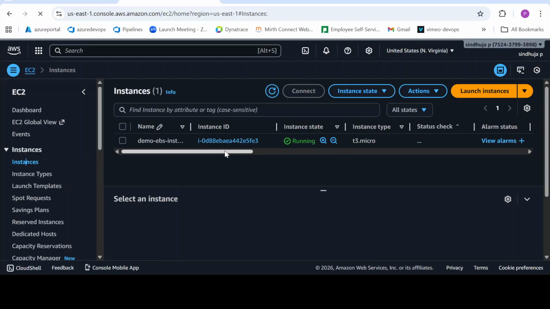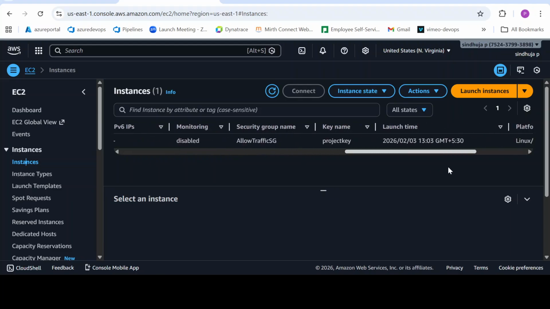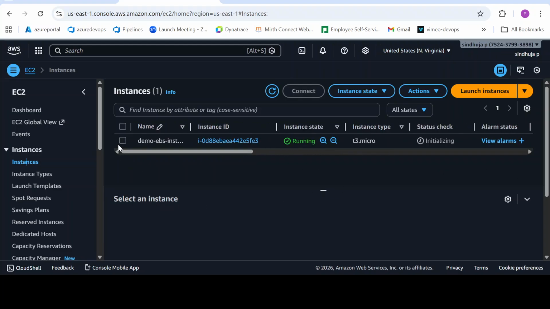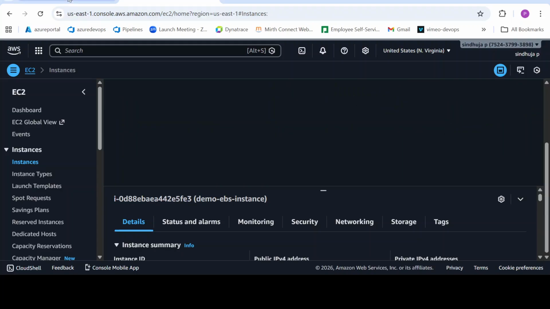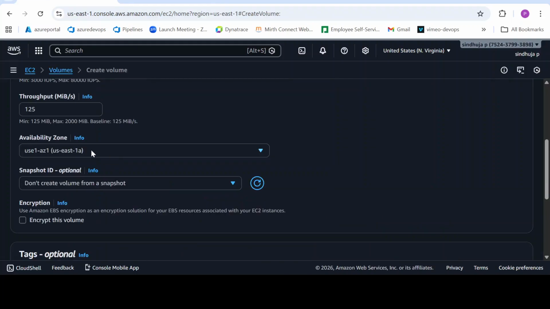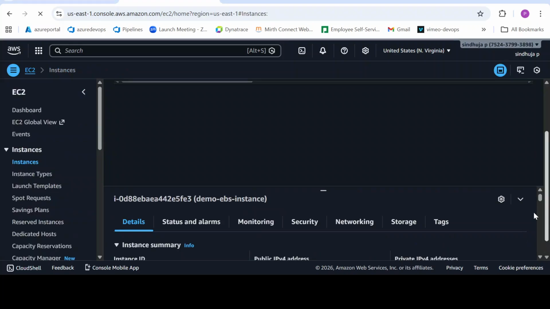Okay, how can you check? You can check the instance details. It's in us-east-1. So let me create the volume in us-east-1.